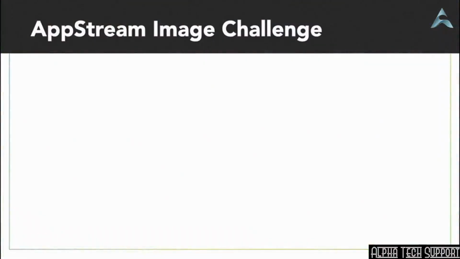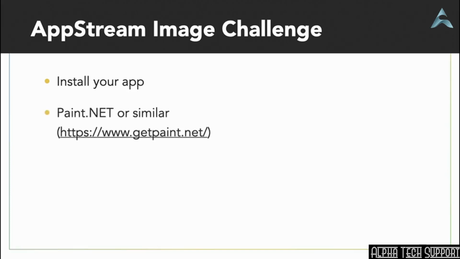All right, it's time for your next challenge. With our image builder up and running, you can go ahead and install the application of your choice and then generate an image using the AppStream image assistant. I will be installing Fusion 360, but feel free to do this challenge with the application of your choice. For example, Paint.net is a nice and easy install that you can try and is not as complex as Fusion.